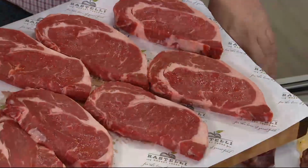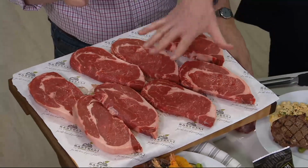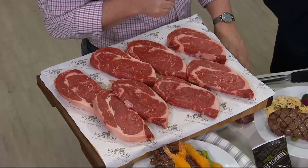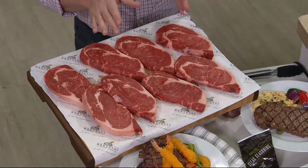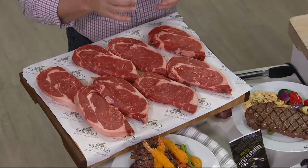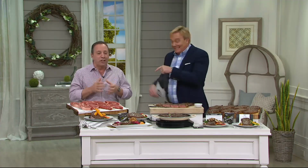These guys offer steaks in not 5 but 7-star restaurants in places like Dubai. I think it's good enough for my house and my plate, right? Yes, and that's what they buy. They buy that ribeye steak. I get asked the question all the time, 40 years as a butcher, Ray, what's your favorite steak? This is it. For me personally, this is the steak, man. If you are a steak eater and you want to have the steakhouse experience at home, this is the steak that you'll do it with.